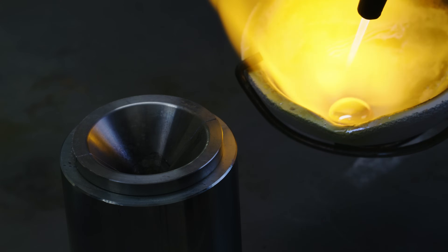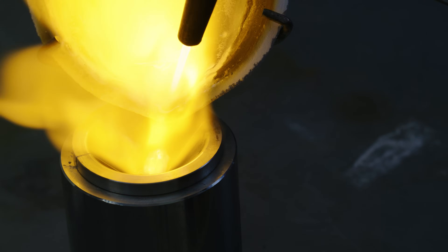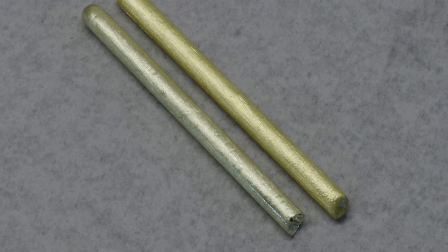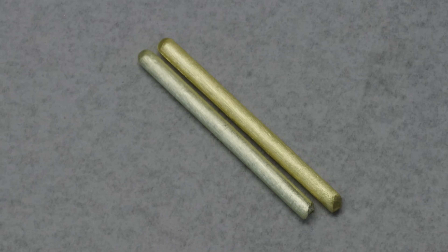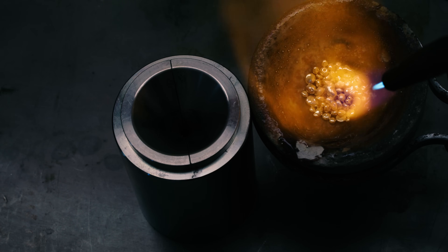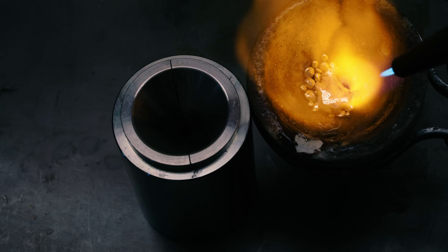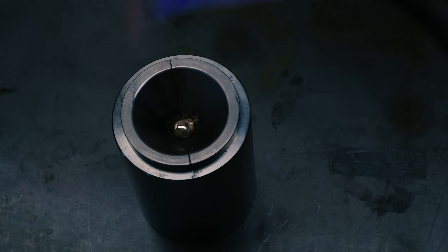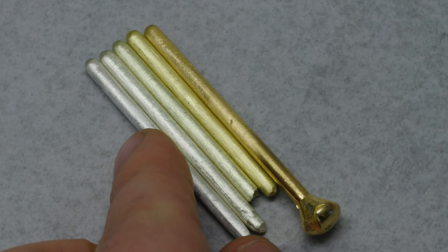It's time to pour this liquid planet into the ingot mold. I'm going to compare the color between the 16 karat and this 18 karat green gold recipe. Wow, that's actually a really beautiful color — it certainly looks a lot more rich than the 16 karat. It's looking more yellow compared to green though, so I want to compare it to an 18 karat yellow gold ingot as a control. You can really see the difference now between the yellow and the green — it really is green gold!